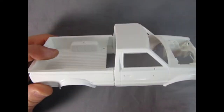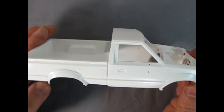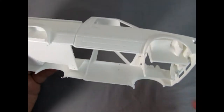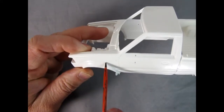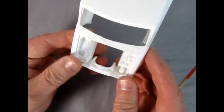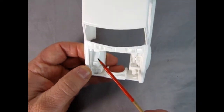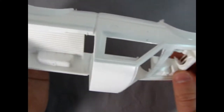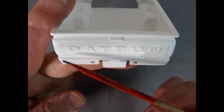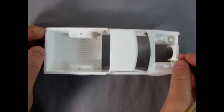Here we have our Datsun pickup body — this is really amazing. You get all the proper details in the right places: the little gas filler door, and the back is molded onto the body so it drops in as one complete part. There are some high mold marks underneath which is a bit of a shame. Overall this is really excellent — you get nice molding, door handles, panel lines that look properly scribed, and the little Datsun emblem on the side. Note that Datsun and Nissan are actually the same company. Under the hood there's all that nice detailing. On the back you get the big Datsun letters stamped into the tailgate. I'd give this top marks.